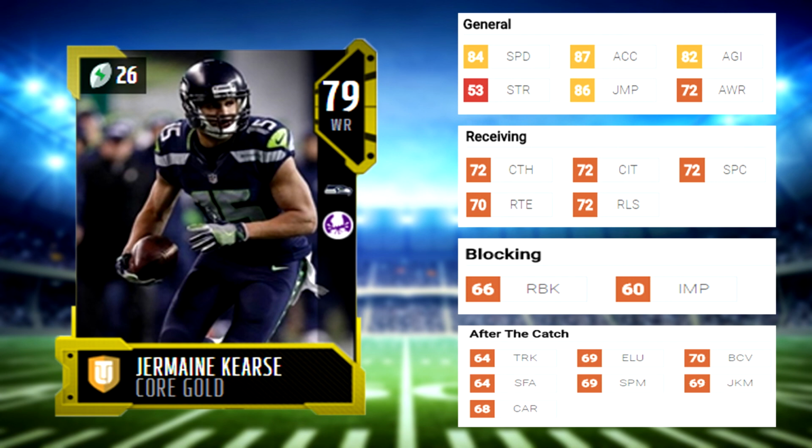Jermaine Kearse comes in at number 1 with 66 run block, 84 speed, 87 acceleration, 82 agility. Obviously, though, what we're focusing on mainly is going to be that 53 strength rating and 66 run block. That's going to be, I believe, the best receiver possible as a gold budget player with run block. Obviously, if you get the elite players, you can get better run block, but this is going to be for budget, so this is going to be a gold gem that can be used in the run block game and do a pretty good job. With that in mind, guys, let's go on to number 2.